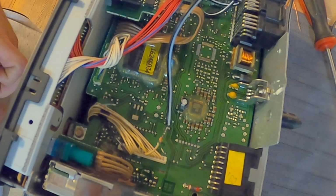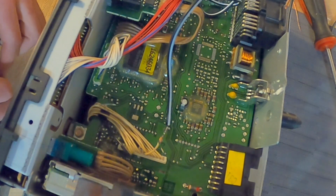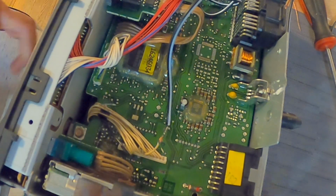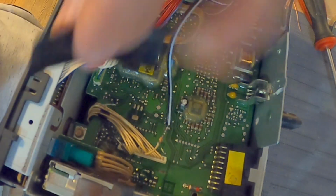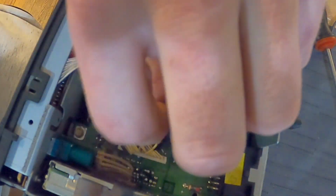When you guys are soldering these, you want to be careful not to drip any solder on the control. That is for sure. If you're not soldering them, don't worry about it. But if you are, be careful.